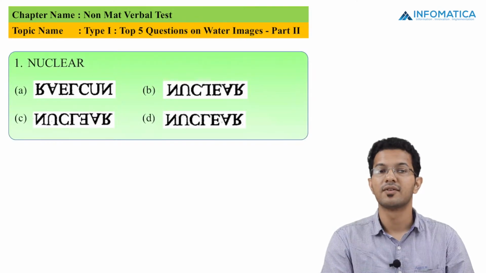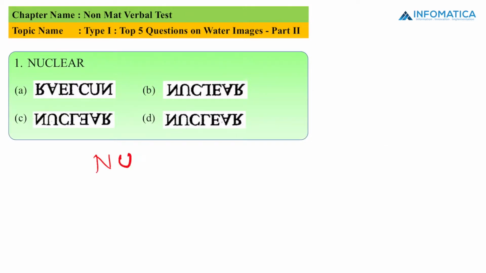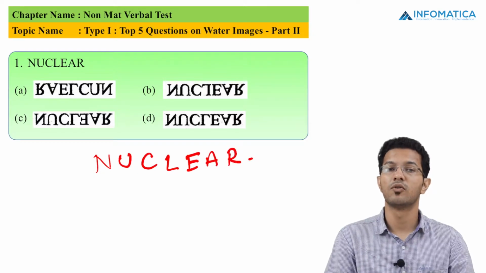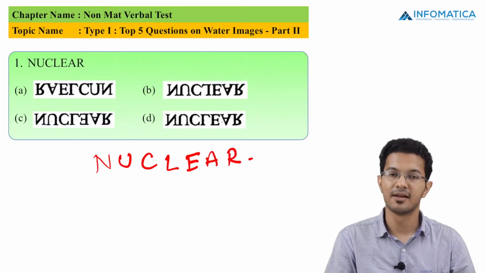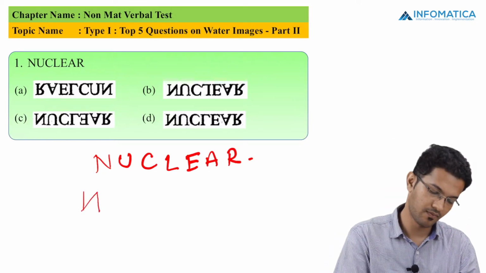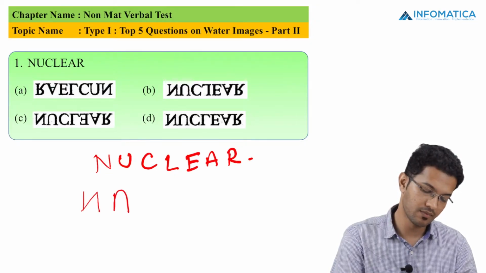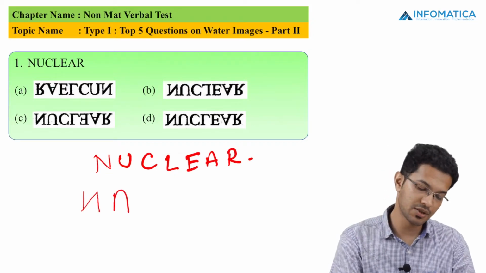So now they have given us one word which is nuclear. As usual, I write it down in capital letters. So now let me go for the first capital letter, which is N, and let me look how it looks like. So N can be written like this. Then we go for U. It will just be inverted image. Next we go for C.